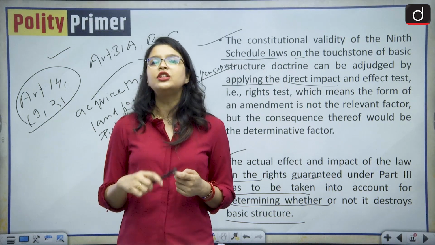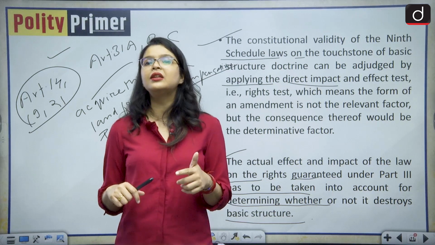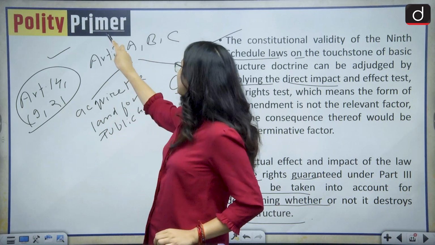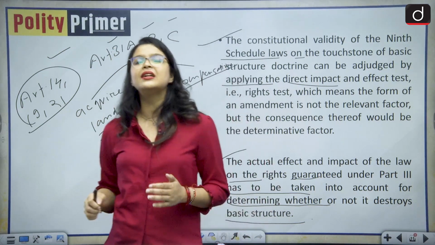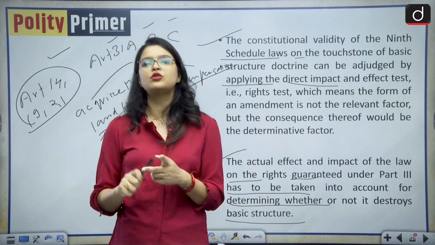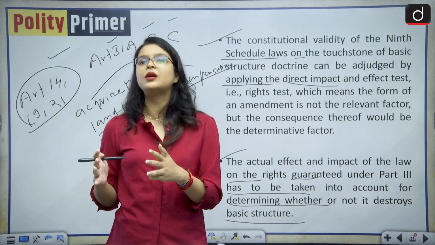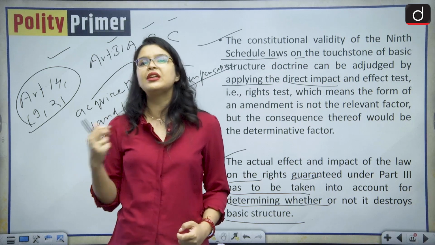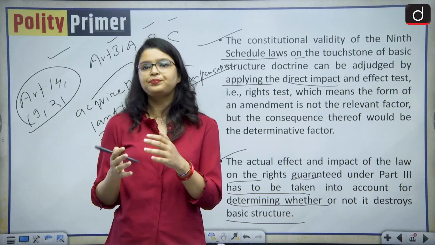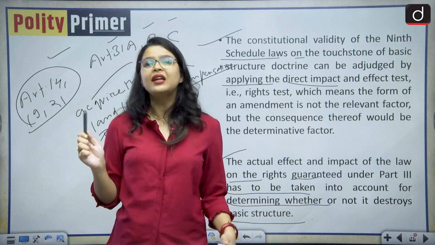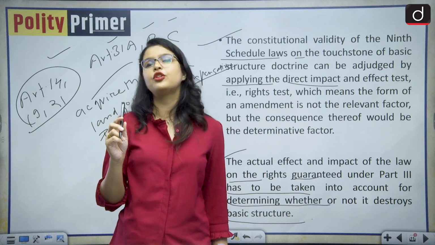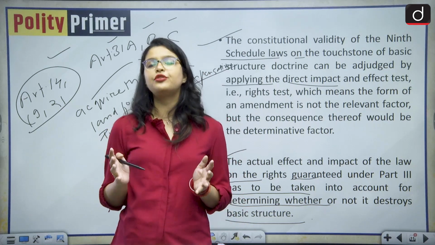We understood that the 9th Schedule of our Indian Constitution was inserted by the First Amendment Act, and it also inserted 3 articles, Article 31A, B and C. These articles are time and again modified; there is a constant tussle between the Parliament and the Supreme Court. Whenever an adverse judgment comes against the Parliament, it definitely modifies these articles and states that they should be free from judicial review, and these articles are still an exception to the fundamental rights given to us under Part 3 of our Indian Constitution. So this was the crux of today's discussion.